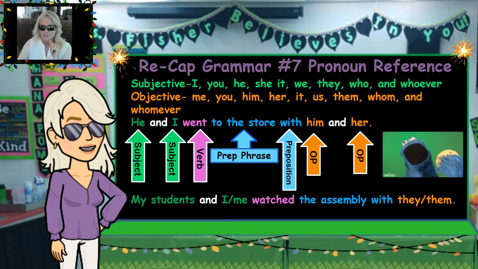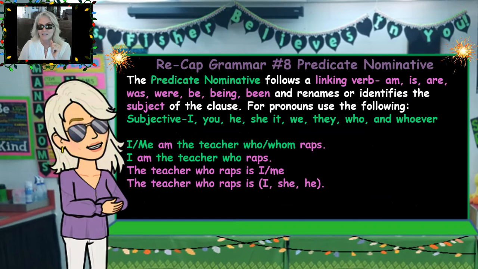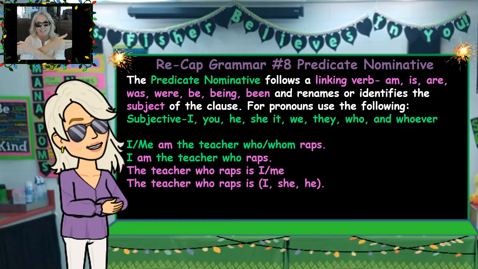All right. We also learned that if we have a sentence with a linking verb, such as am, is, are, was, were, be, being, been, taste, feel, smell, sound, look, appear, become, seem, grow, remain, and stay, those are our linking verbs. If there's a predicate nominative renaming that person, like "Mrs. Fisher is the teacher," and we are looking for the pronoun, is it "Mrs. Fisher is she" or "is her"? If we are not sure which one, we flip the order and say "she is Mrs. Fisher," because the predicate nominative following that linking verb is in the subjective case.